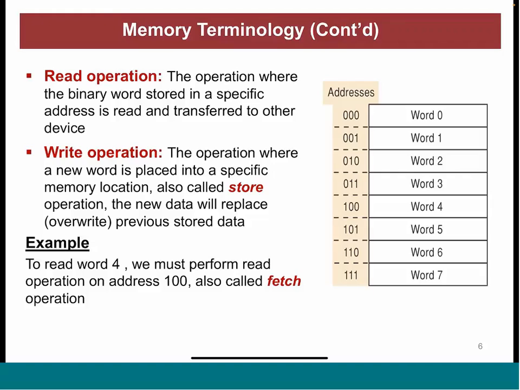The read operation, we call it as well the fetch operation. If you study computer architecture and even embedded systems, we use the word fetch. The CPU fetches the data from the memory, or fetches the instruction from the memory. As we mentioned in the first sessions, the code that you write, when you compile it, will be translated into binary, and then it will go to a program memory.